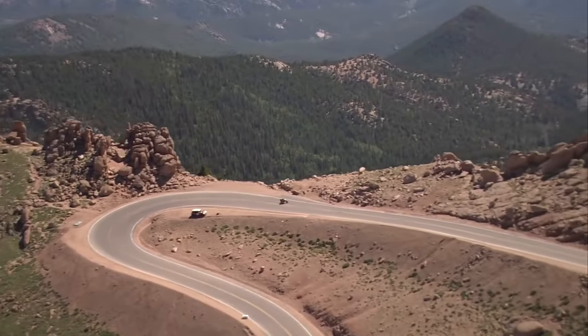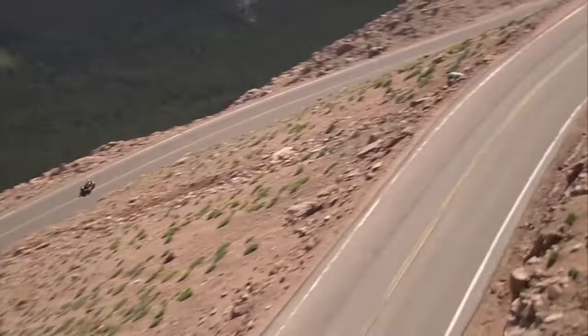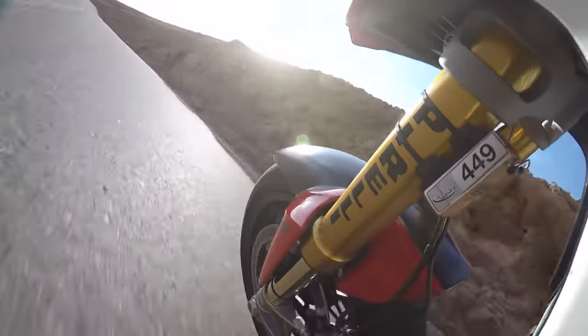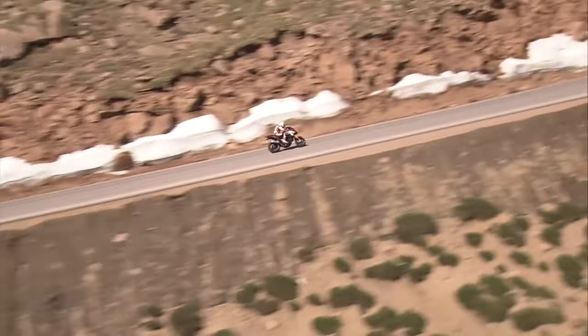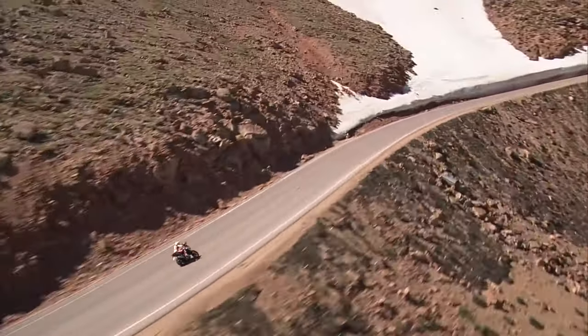Now, it was an incredible event, very unique, a really tough place to learn, just like the Isle of Man. Lots of corners, many that look the same, high speed, lots of risk, but incredible adrenaline, incredible riding experience, especially when you've got your crew there, you're all really a part of it.